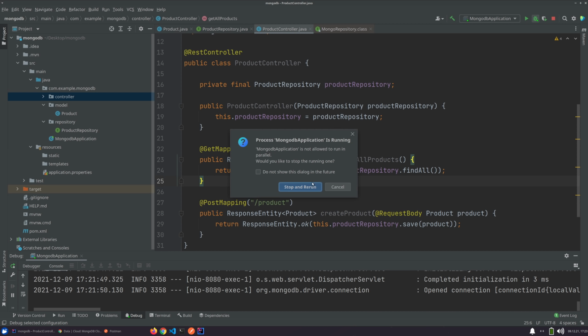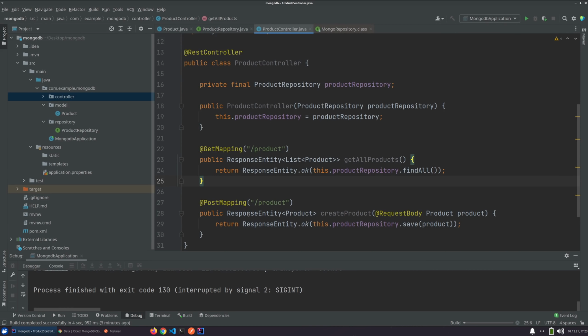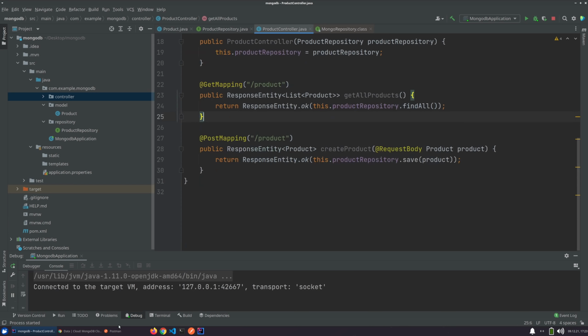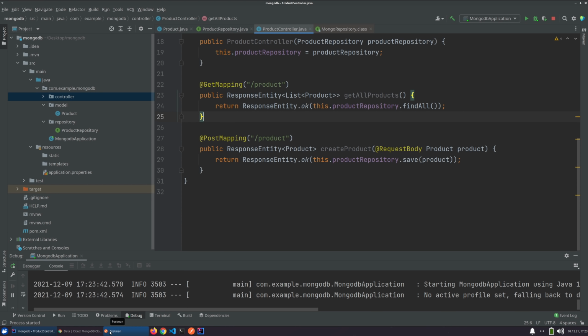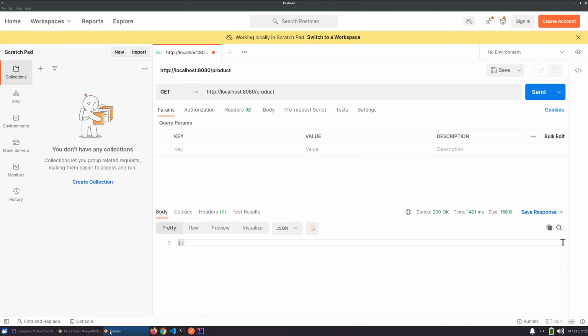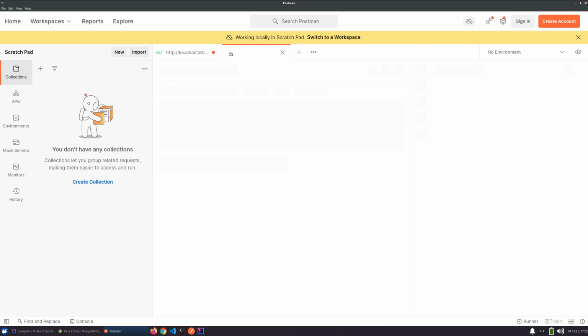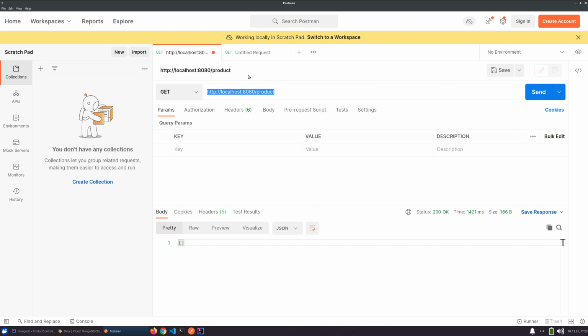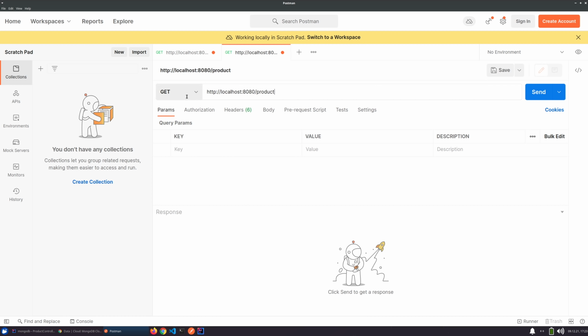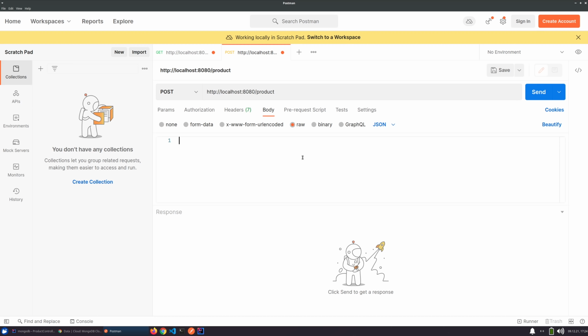I'll restart the application, and I'll go to Postman right now. In this case, I'm going to create a new route here. I'll copy the URL because the URL is going to be the same, but the method is going to be post. So we want to change that to post. Now we want to come here to the body, and we want to change the type to be raw, and we're going to choose JSON. And now what are we going to send?